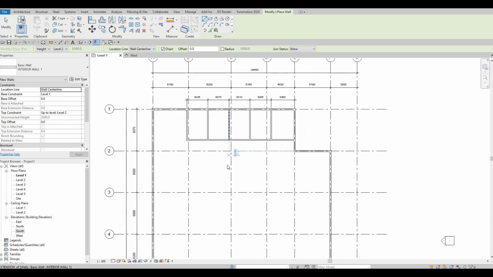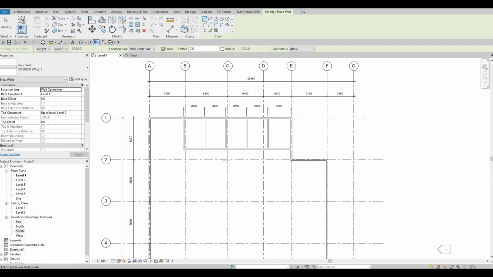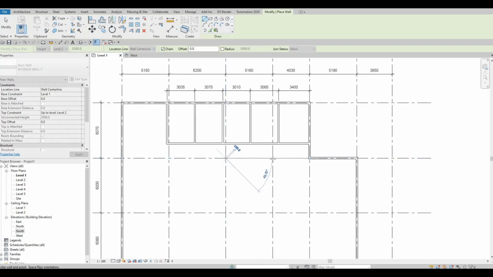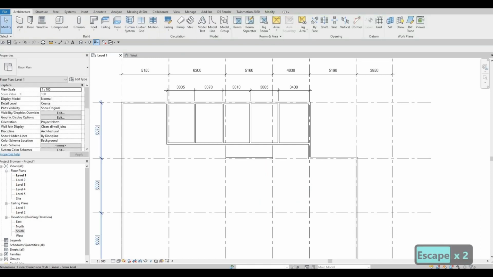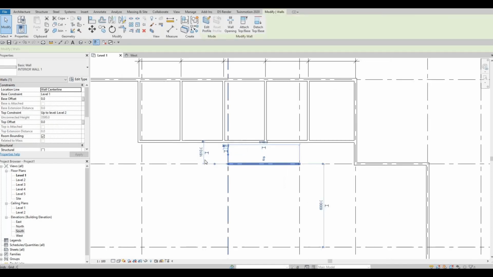So C2, we will need to add a wall right here, but that's temporary. You will need to press escape, and we will need a gap here. So I'm gonna click on this wall. It will create a temporary dimension on this wall to this wall. So the gap should be around 2400.